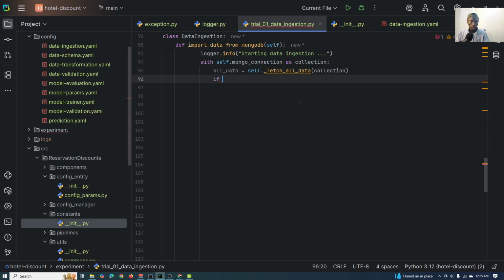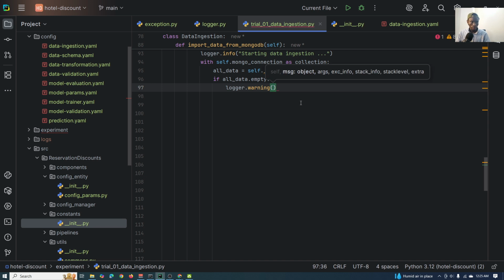And then if all data is empty, then we can use a warning. Okay, so logger.warning that no data was found in Mongo.